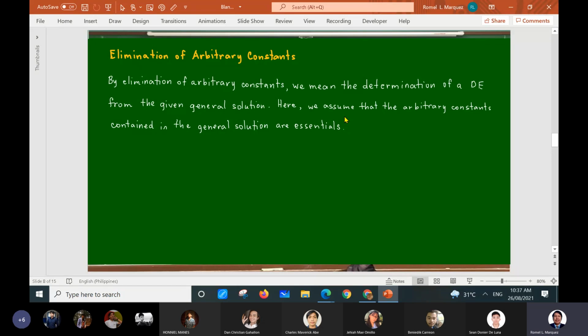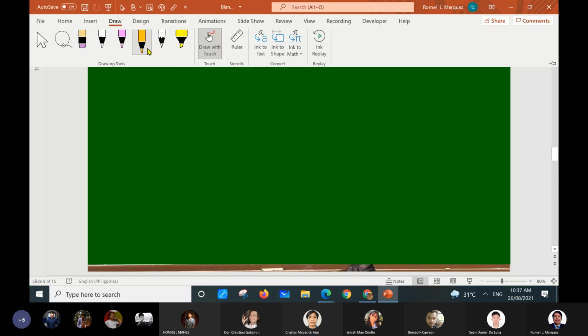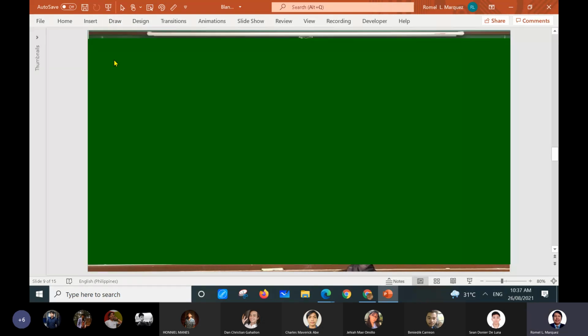Now, what do we mean by general solution? I mentioned here general solution, no? Solutions of a differential equation can be classified further into what we call general solution or complete solution and particular solution. So let us discuss that before continuing elimination of arbitrary constants. And when I say differential equations, we mean ordinary differential equations. We will not be dealing with partial differential equations, okay?